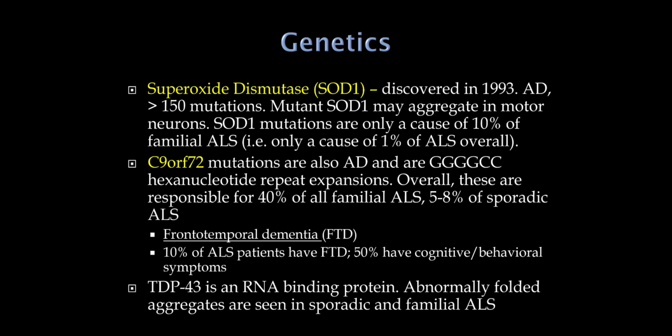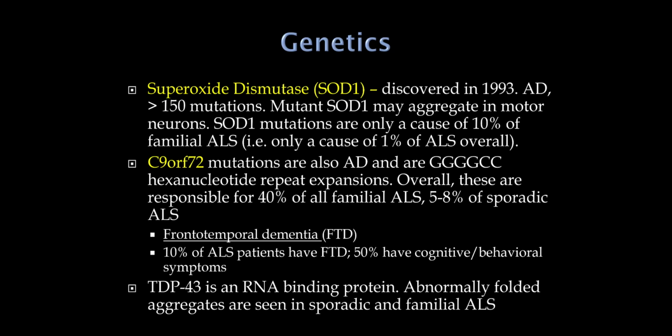And if you do detailed cognitive testing in someone with ALS, up to 50% have some cognitive or behavioral symptoms. I have to say I did a fellowship in ALS at the Cleveland Clinic and saw lots of ALS patients over a year period of time, and I really did not appreciate much cognitive or behavioral symptoms. But if you do detailed testing, you can detect that in a surprisingly high number of patients. But it's only 10% that have the real significant frontotemporal dementia.